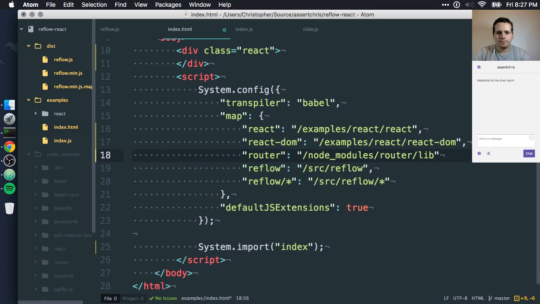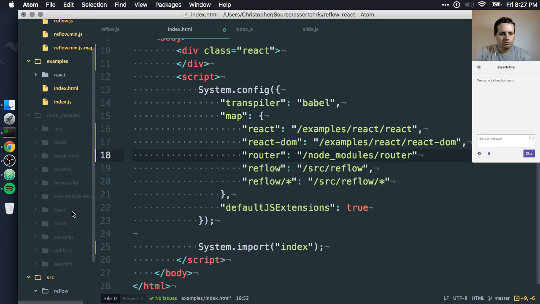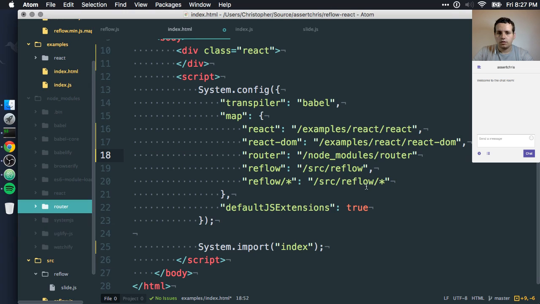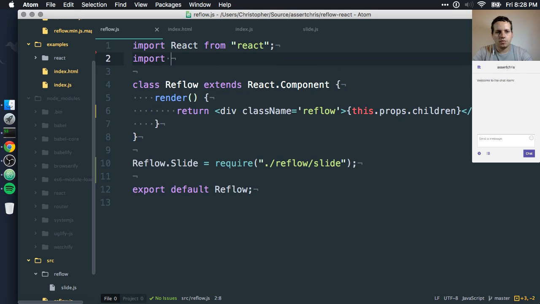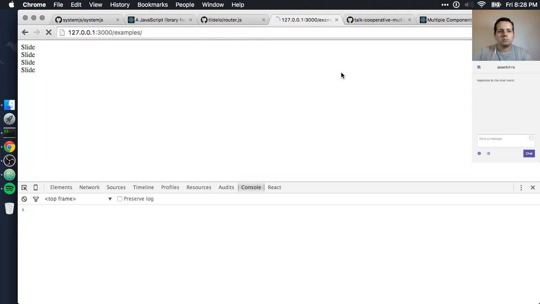Router lib? No, router. Yes. Router index. Okay, that should be fine. Let's say import router from router. What does that give us? Will that load? Will it find that stuff?